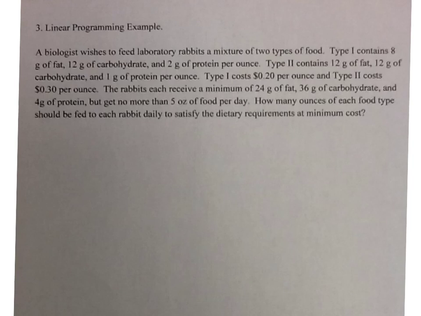Okay, so here's what I want you to do. Hit the pause button for me after you read the question. And I want you guys to figure out what should I let x equal and what should I let y equal. So hit the pause, read the question, and then see what you can do. All right, so I'm assuming you hit pause. Now we're back. So here's what I think. I think we should let the amount of type 1 food equal x, and the amount of type 2 food, we're going to say equals y.